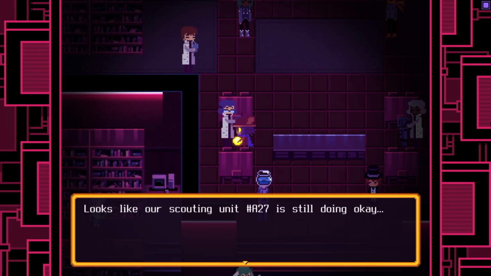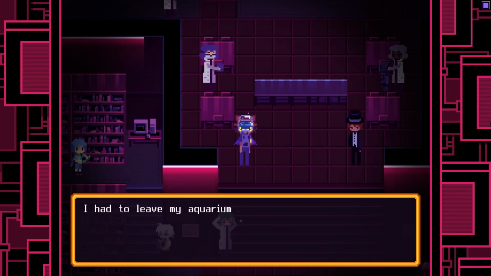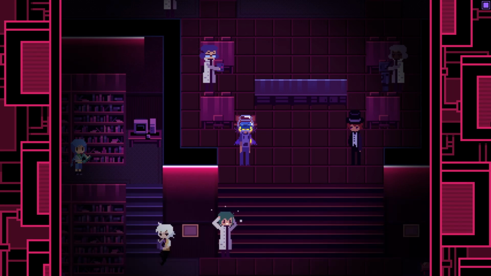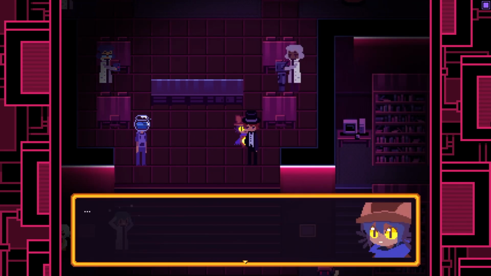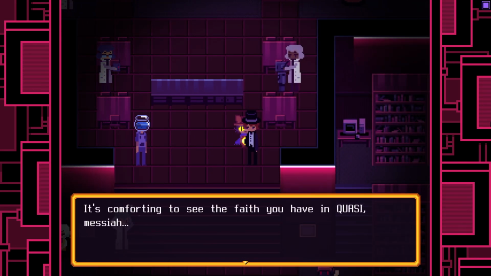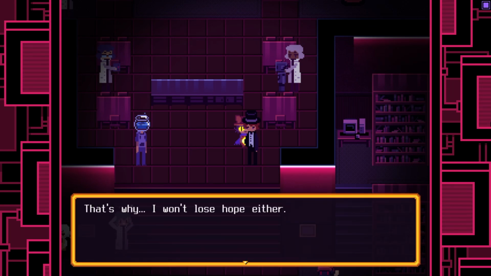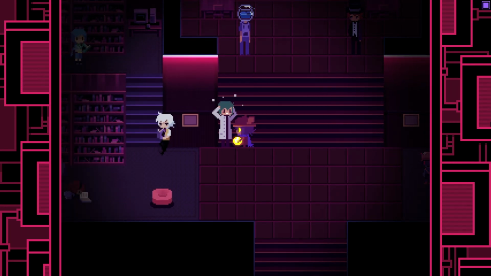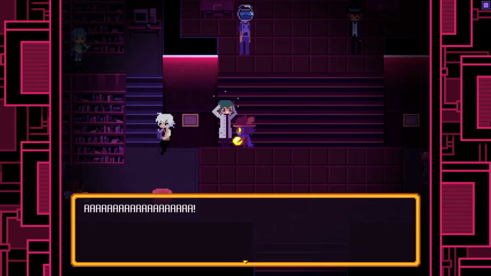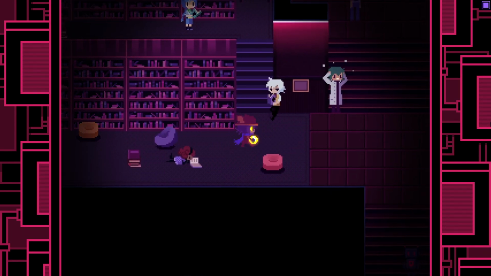Monitoring. Looks like our scouting unit A27 is still doing okay. Had to leave my aquarium behind when they were sounding the sirens earlier. Wish I had time to rescue my fish. It's comforting to see the faith you have in Quasi-Messiah. That's why I won't lose hope either. Yeah. It's interesting, because you actually know about me. The world is ending, what are we gonna do? Yeah. Nobody else is really having that reaction. Everybody else is just kind of, like, dealing.